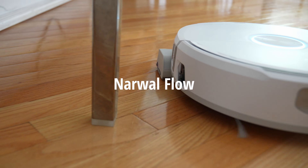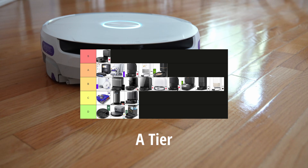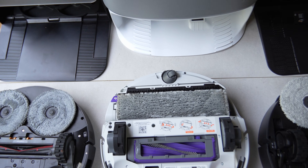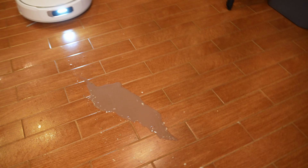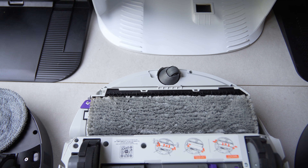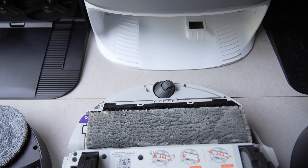The Narwhal Flow is going to be one of the best — if not the best — mopping robot vacuum I have ever used with that track mop, and it gets an A score. It comes with 18,000 Pascal of suction. Narwhal is more of an indie robot vacuum manufacturer, but it does a great job picking everything up and has the best clean station capability for cleaning its mop pads. The only real drawback is it goes through water fast and doesn't have the same advanced mapping as Roborock and Dreamy.